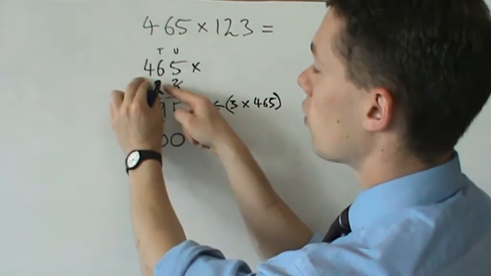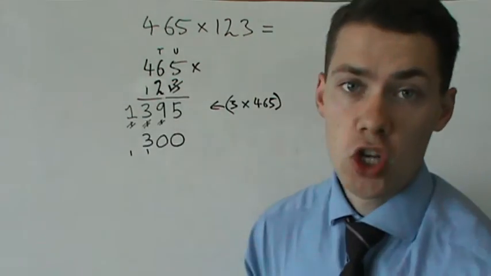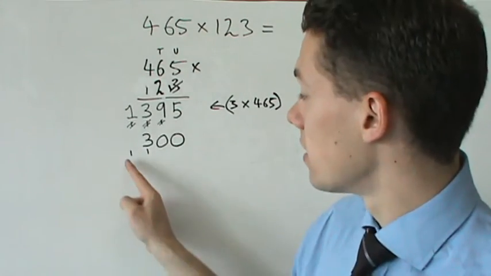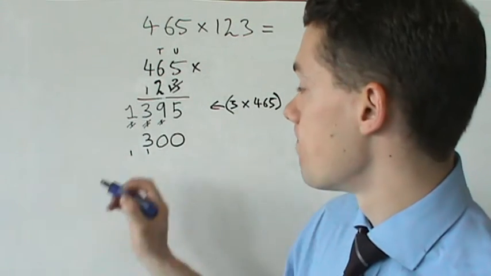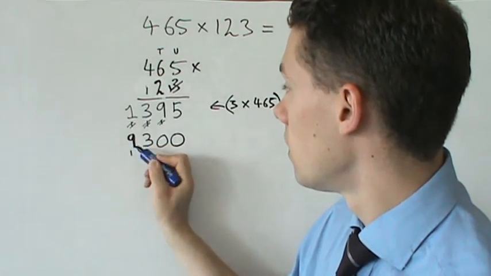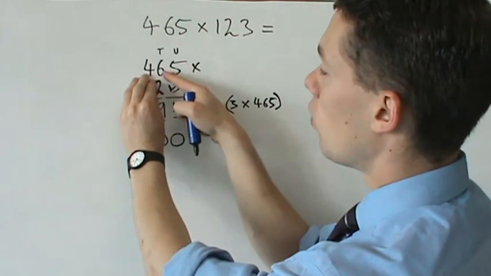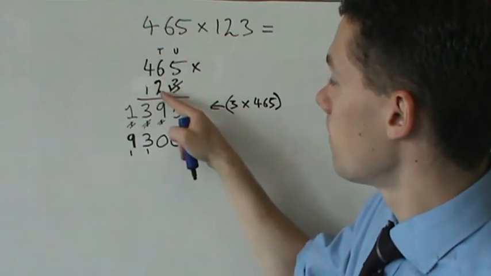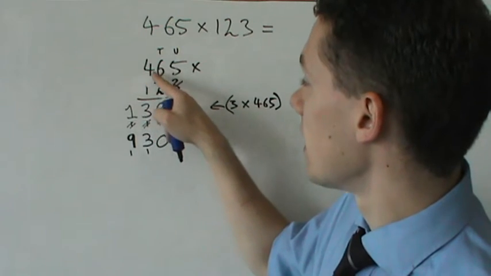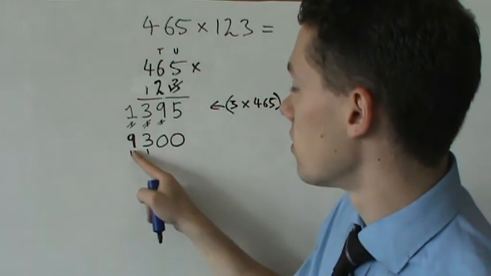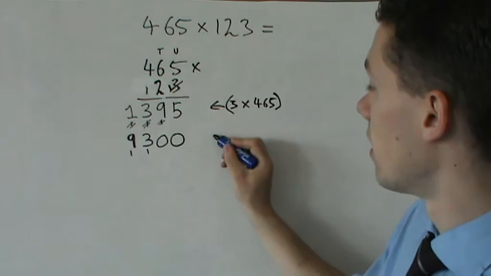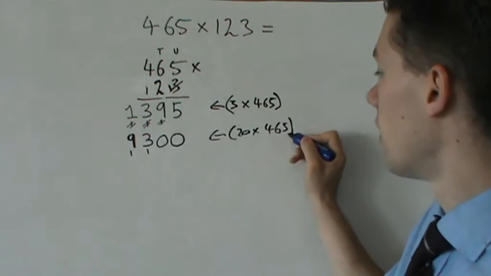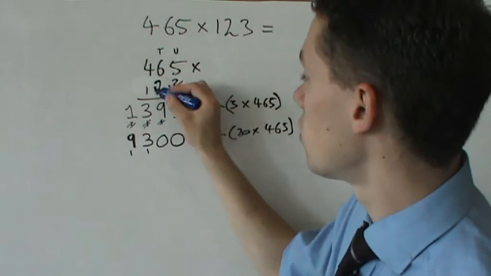Finally, for this 2, I've got 2 multiplied by 4. 2 times 4 is 8, which I'm going to put down here. But firstly, I add my remainder of 1. 8 plus 1 is 9, which I write down here. So we've now done 2 multiplied by all these 3 digits. So we're finished with the 2 now. We've worked out that 20 multiplied by 465 equals 9,300. So I'll write this to the side here. That's 20 multiplied by 465. So I've done my 3, I've done my 20 now.